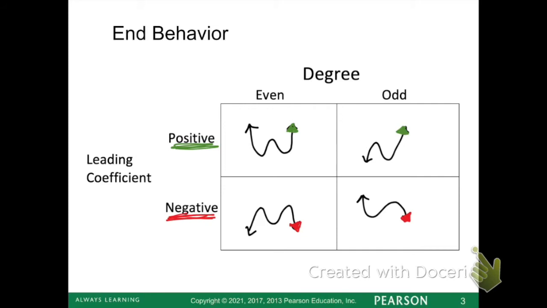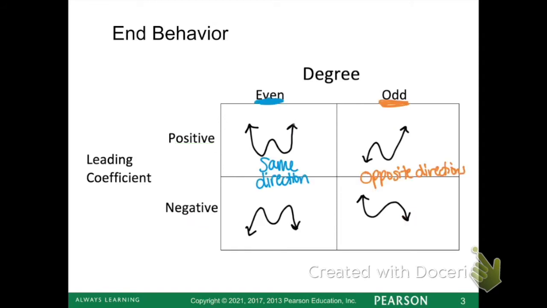Okay, let's start by looking at our leading coefficient. Whenever we have our equation, the very first term, whichever one has the highest exponent on it, is going to have our leading coefficient. And we're looking to see if that coefficient is positive or negative. I always remember that that's how my graph is going to end. So if it's a positive leading coefficient, I'm going to have one of these top two options where my graph ends going up, shown with the green arrows. If I have a negative leading coefficient, my graph is going to end going down, shown with the red arrows.